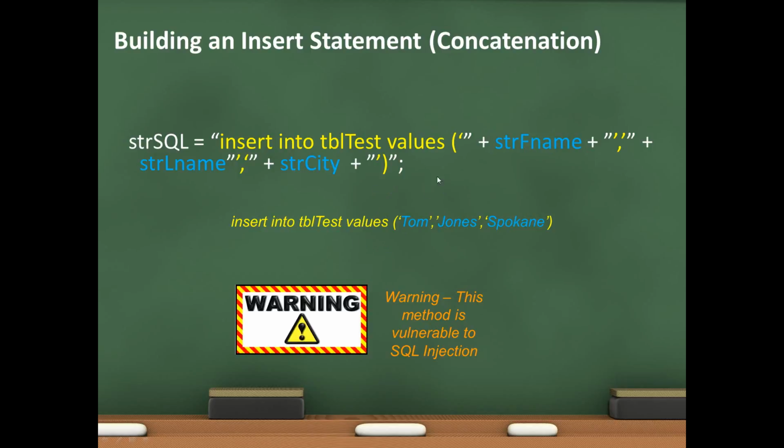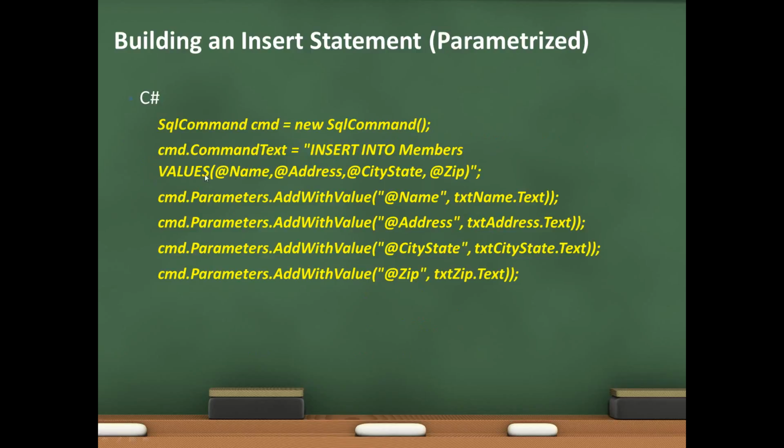And I'm not going to tell you that using this method is inappropriate. It's appropriate if you're using it in a place in your application where there's no user input, in this case of str, fname, or lname, or city. Meaning it's not coming off of a login or something where the user is feeding directly into the values. But I would suggest that you always get in the habit of using this anyway, because it's the clean, safe way of inserting records. But again, you're not going to have any of this on any quiz or any test. I just wanted to show you how we would prevent some SQL injection.